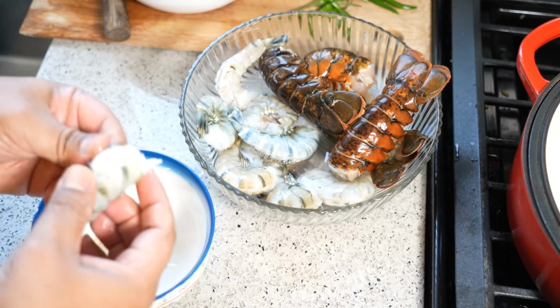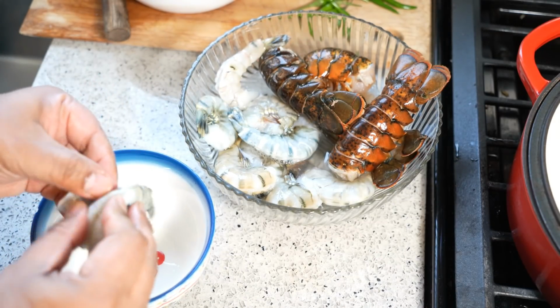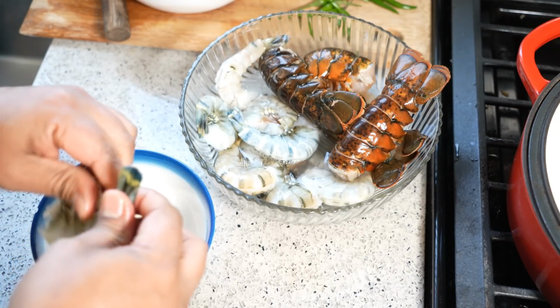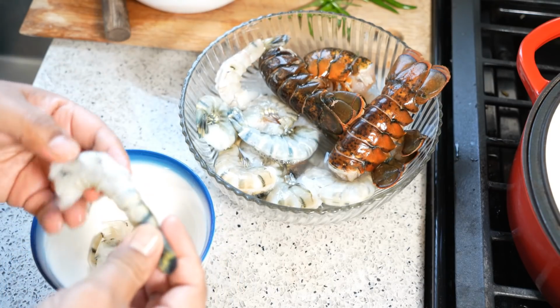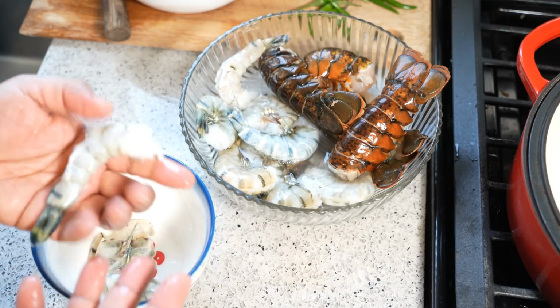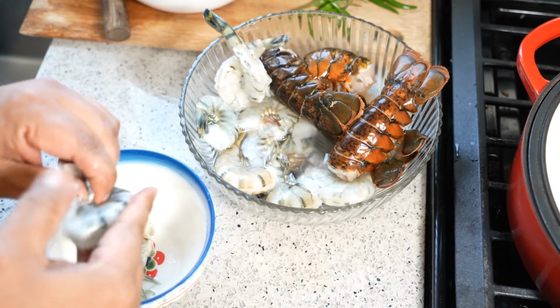But what we will do with the shell, the skin of the shrimp as well as the lobster tail, is make a quick stock, a flavored liquid to really heighten it. And you know, it is a seafood pilau we're making, so we really want to impress on you the lovely flavor of seafood in there. So that's what I'm doing here.